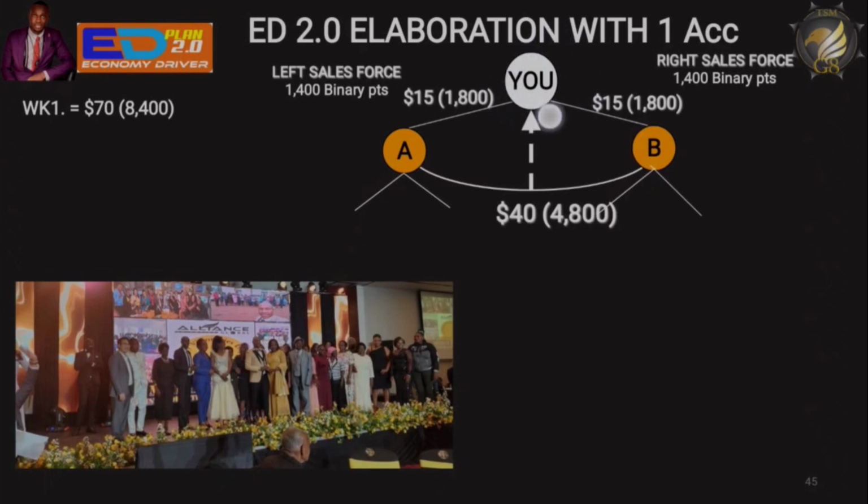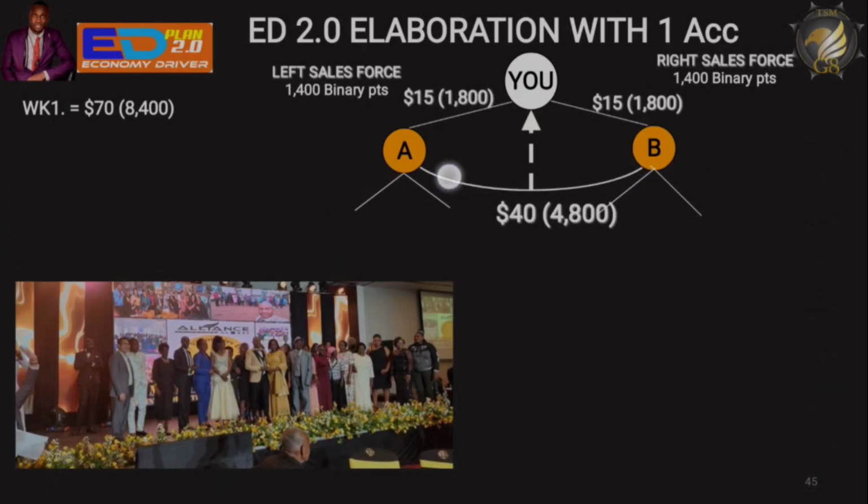And then we said once you balance on a ratio of 1-to-1, here we have one individual and here one individual. So that is a ratio of 1-to-1, and this ratio will give you, on the left side, a total of 1,400 binary points, and on the right, a total of 1,400 binary points. So when you have on the left anything divisible by 1,400 binary points, and on the right the same thing, you get to make a ratio of 1-to-1. And once you do that, you make a complete pair or a complete match, and you get to earn your $40.